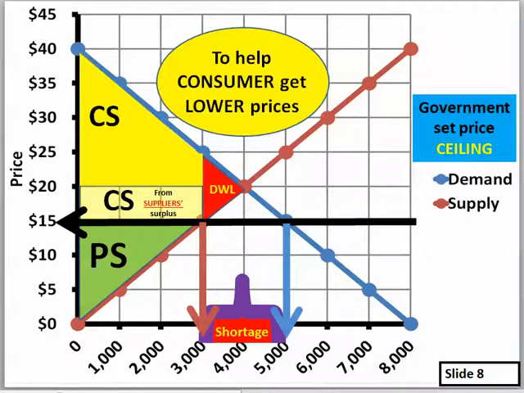Now, because the producers at this lower price are, in this example, only willing to supply 3,000, where in the perfectly competitive equilibrium situation they would have been willing to supply 4,000, we see a red triangle area that represents part of the product that was never sold because the suppliers would not produce that amount. And again, we call that dead weight loss.